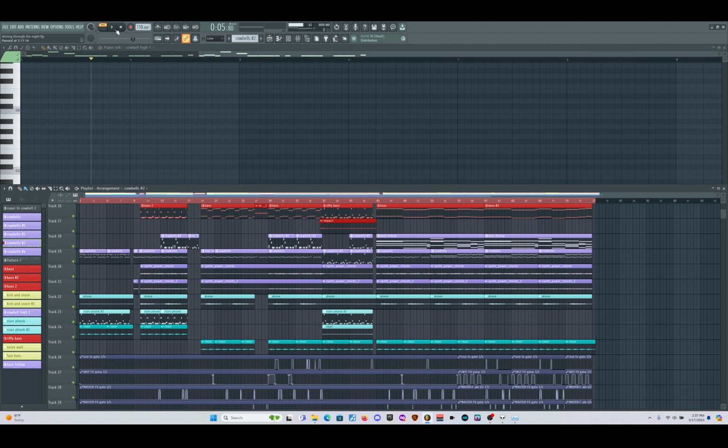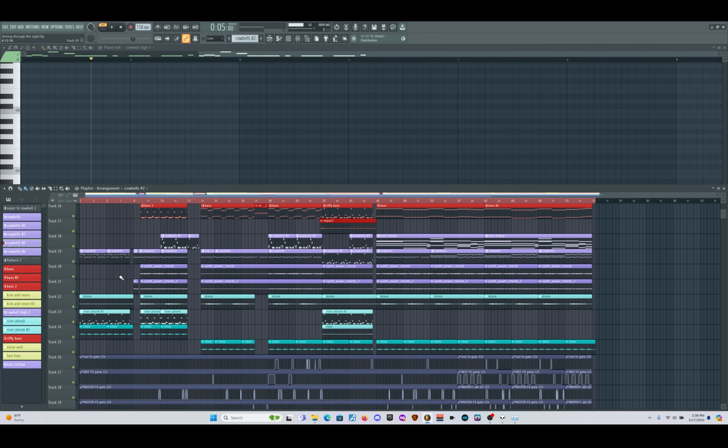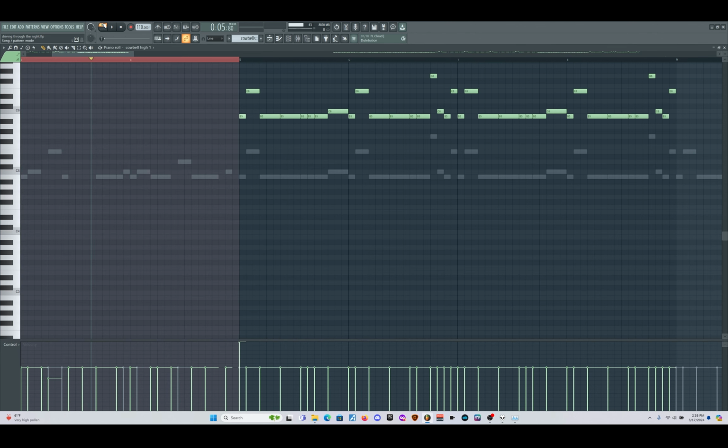I think the website is called loopsy.com, and they have this Fonthell 1 and Fonthell 2 sample packs. They're not even sample packs, they're preset packs. They do have some samples in them. I don't use the samples. But I don't really use any of the presets either, except for the cowbell samples. Just because, honestly, it would take a long time to learn how to make really good cowbell. They're not samples, they're presets, but it would take a long time to learn how to make cowbell presets that are as good as the ones in this pack, and it's really just not worth it to me. Here's the intro there.